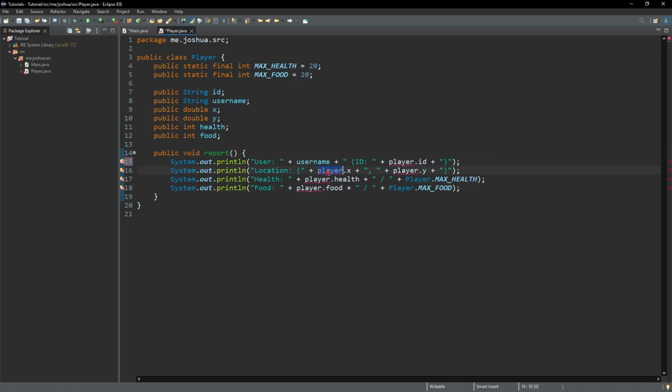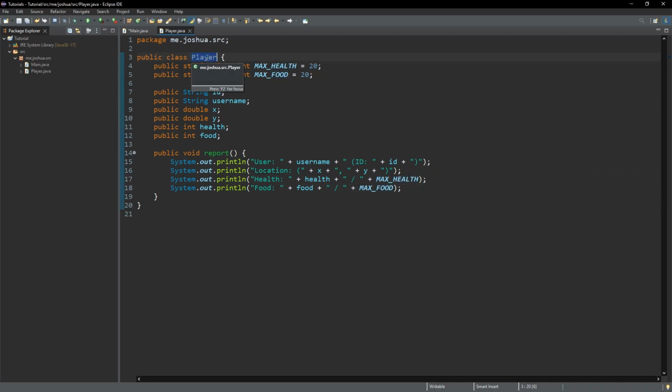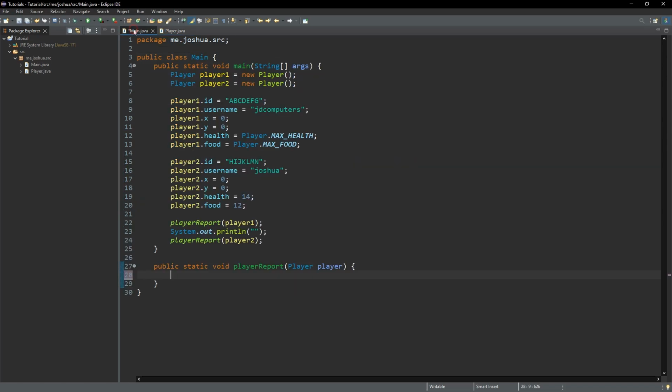So I can just remove these, and it'll just grab the current player's information, except for these two, of course. But I can also remove player here since we're still inside of the Player class. It knows what's up.